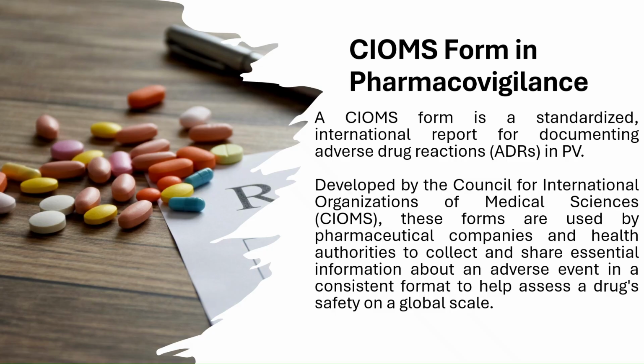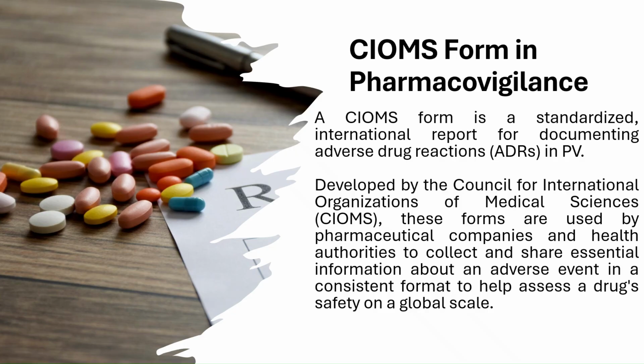This time the video is about the CIOMS form, which is used in pharmacovigilance. So this form is a standardized international form and it is used to report adverse drug reactions to the regulatory authorities, and this form is being used by pharmaceutical companies and health authorities so as to collect and share the essential information about an adverse event in a consistent format.